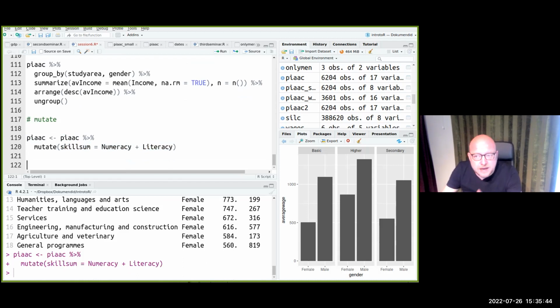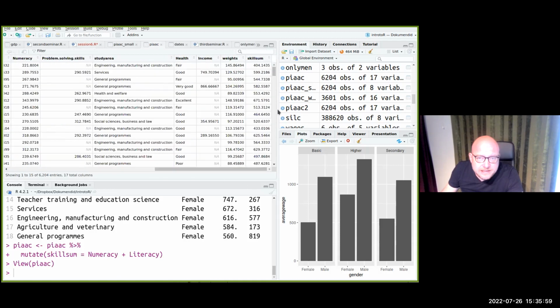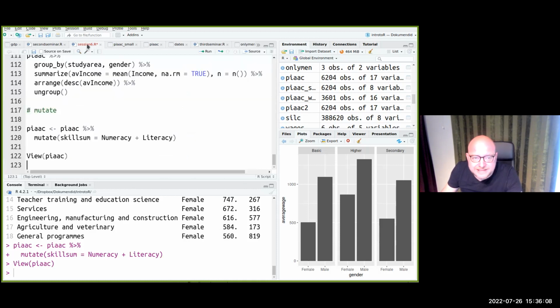Then if you view PIAC now with big V, view PIAC, you will see that it has one more variable, skill sum, the sum of numeracy plus literacy. So this is how to add variables or convert variables or whatever you want to do inside mutate.